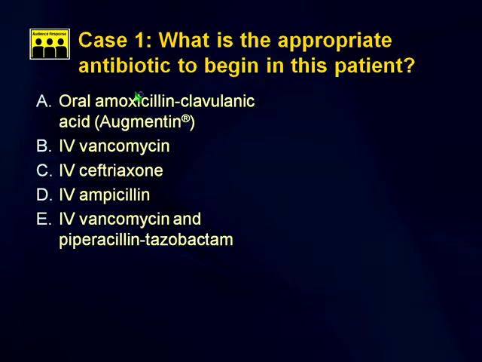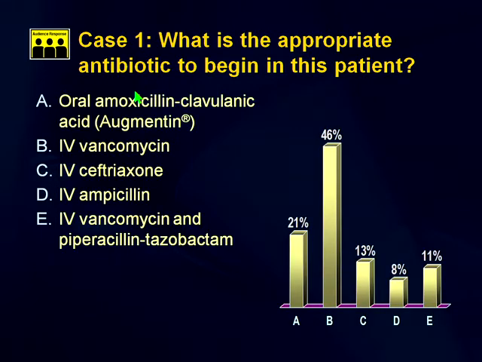All right, some of you went for, let's see, 13% went for ceftriaxone because you said, well, this is pneumococcus. All right, and you were just confused. Clusters, they're in pairs. Okay, pneumococcus is a type of strep. It's Streptococcus pneumoniae. So it's a strep. It's going to be in pairs usually or short chains.